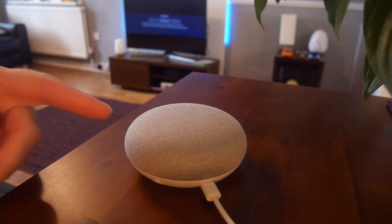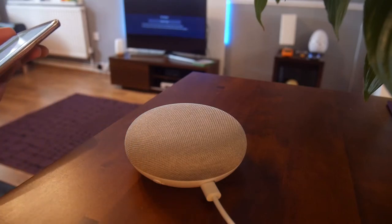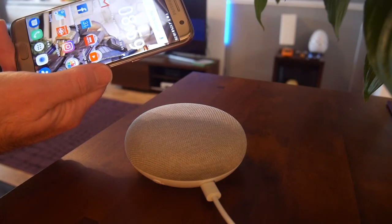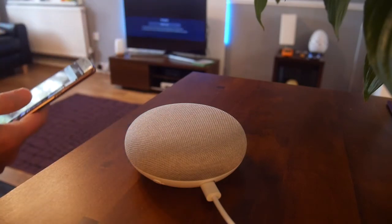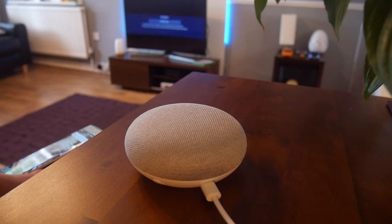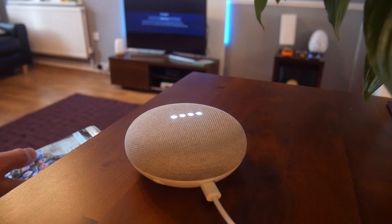Okay, so this Google Assistant is not connected to my living room TV, which is a bit annoying. Whereas this Google Assistant is. Hey Google, tell us a joke.